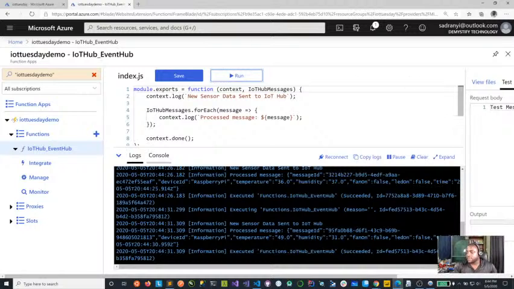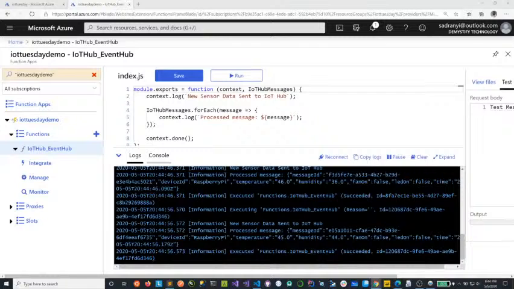for anything. The data is just coming in. We're just outputting the message. That is coming from the IoT Hub. That's all we're doing. So to be able to read this information coming in, let me make this big so you can see this well.